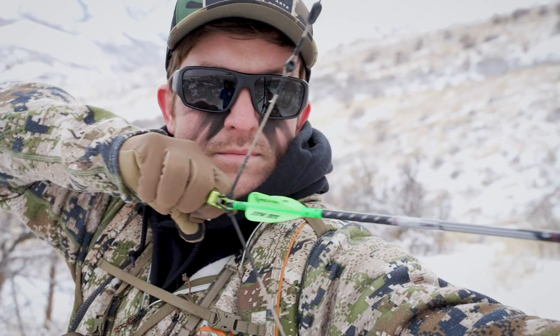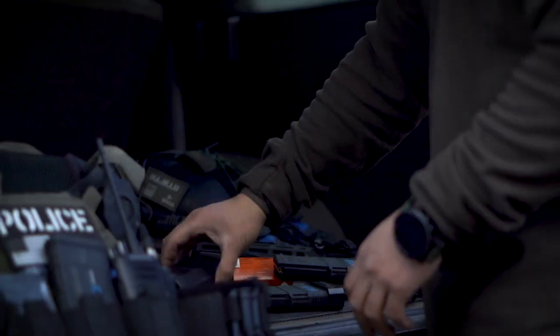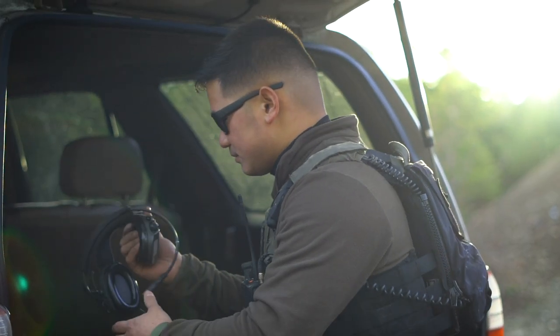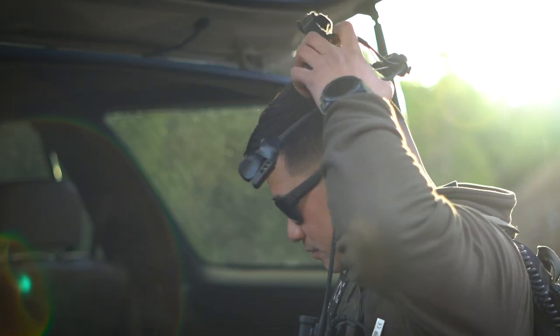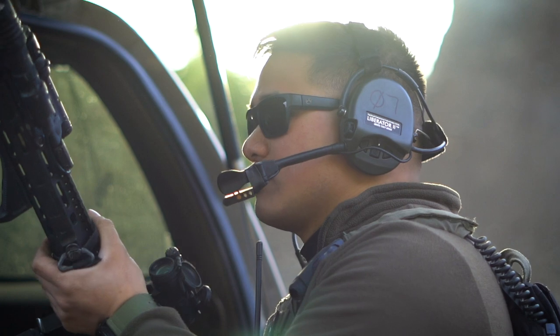Designed to stay in place and comfortable all day long, even when you're upping the tempo at work or at play. The Pivot's design is based on our best-selling Explorer, merging high-performance and casual style for small to medium faces. Its lightweight frame, low-profile temples, and impact-resistant lens and frame combination are ready for everyday use.